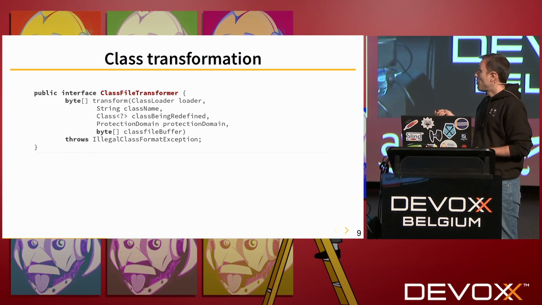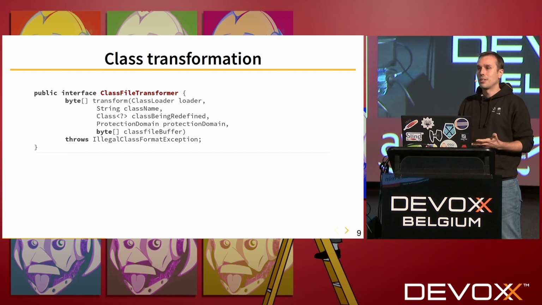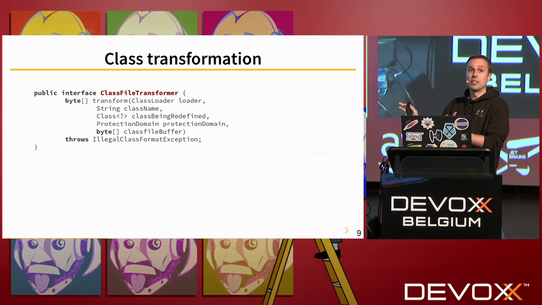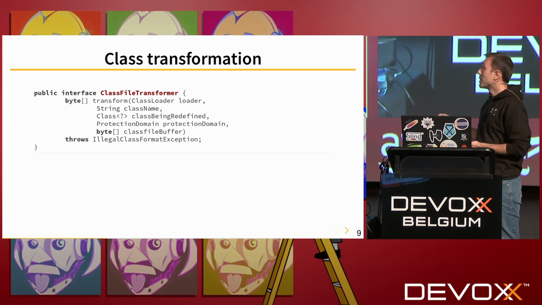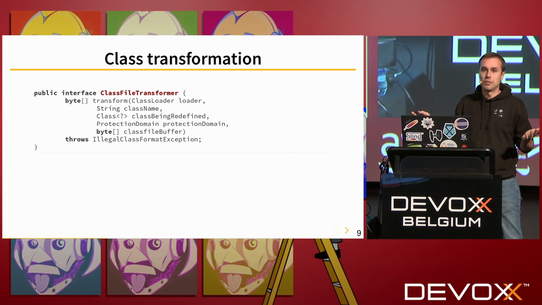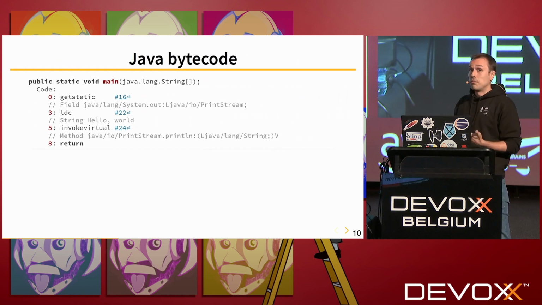And this class file buffer is the current definition of the class before being instrumented. So you get in a byte array and you need to send out a byte array. The byte array is what the bytecode actually contains on disk before being loaded. And you get intercepted, instrumented, and you return a new byte array, or you can just return null and say, I don't want to deal with this transformation. And that byte array is obviously a class file which is in accordance with the Java language specification.